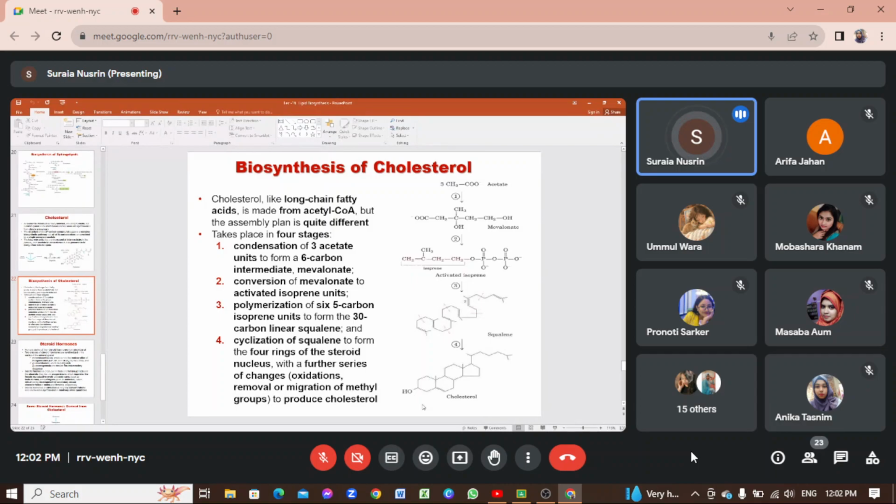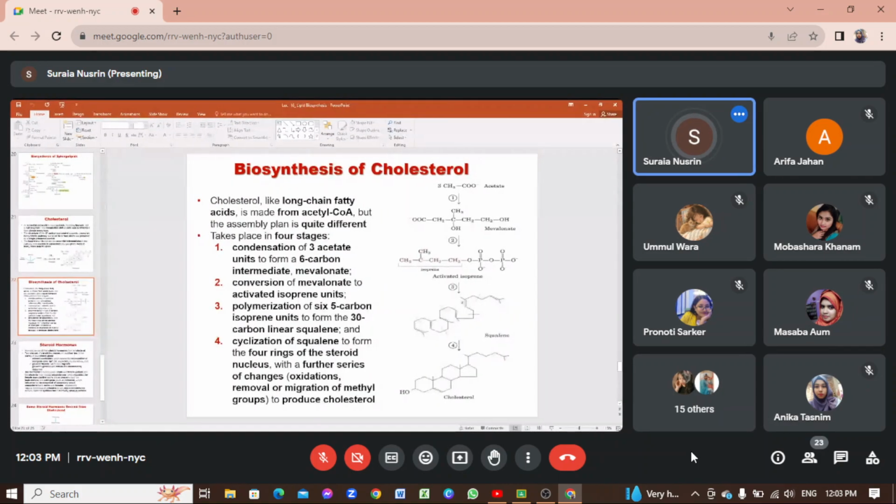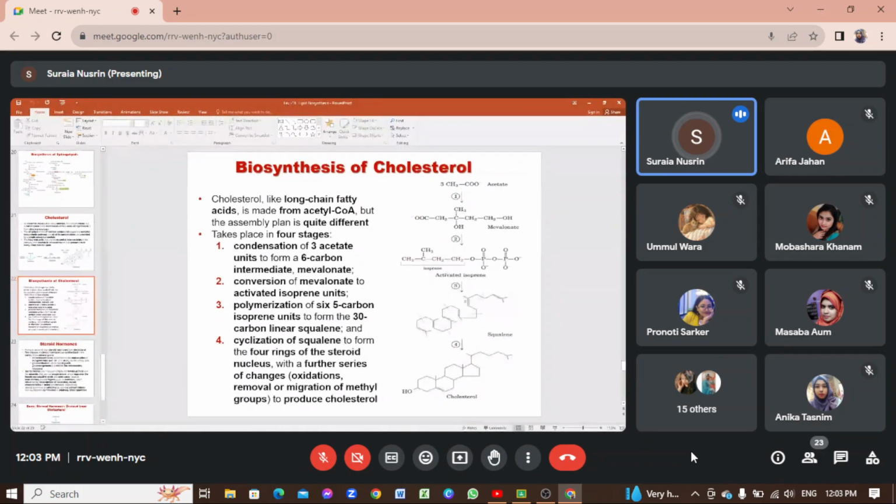And we learned during the macromolecule lipid topic that cholesterol is part of the plasma membrane, so it is a membrane lipid, and like the other membrane lipids, it is an amphiphilic molecule. It has a hydrophobic part as well as a hydrophilic part. In the structure here you can see the hydrophobic part is the ring structure as well as the aliphatic chain, and the hydroxyl group represents the hydrophilic part.